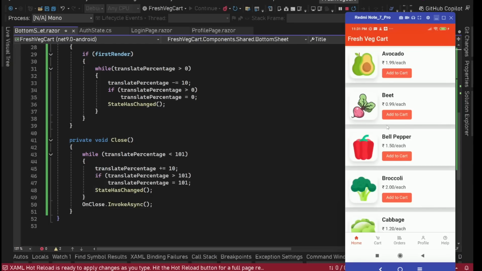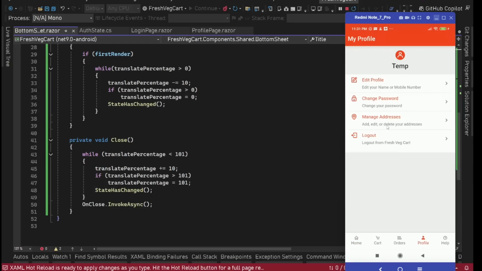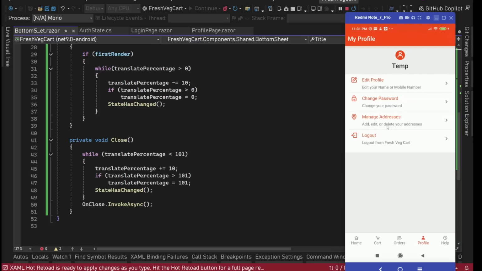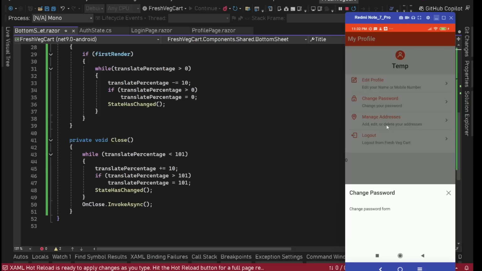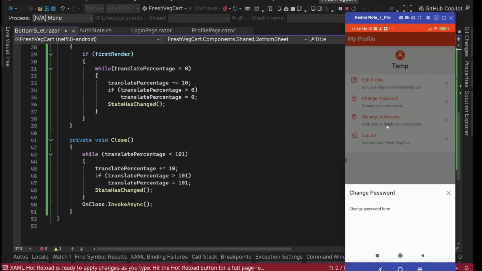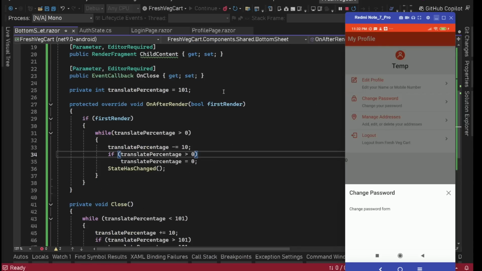Okay, app is here. Go to profile, change password, directly came, and we have this 0. Close it, nothing came, but we can directly see 0, nothing else. We saw that.